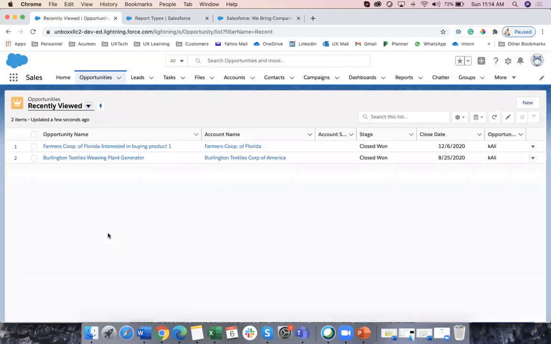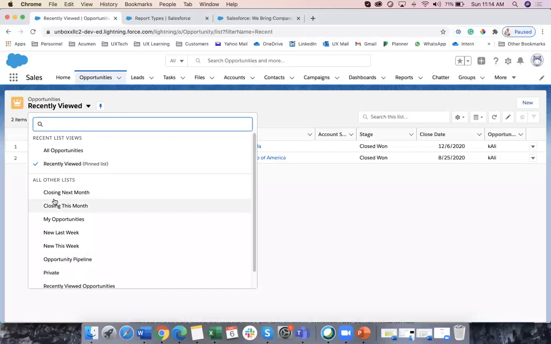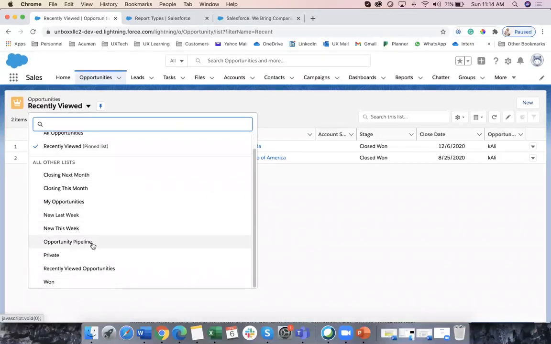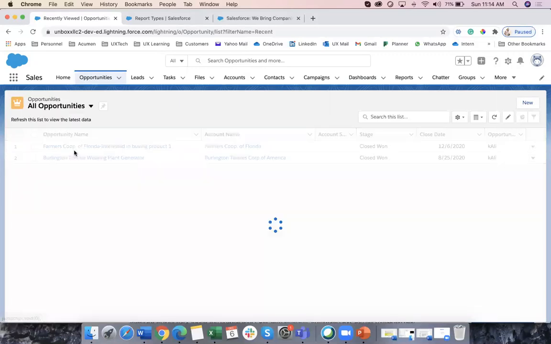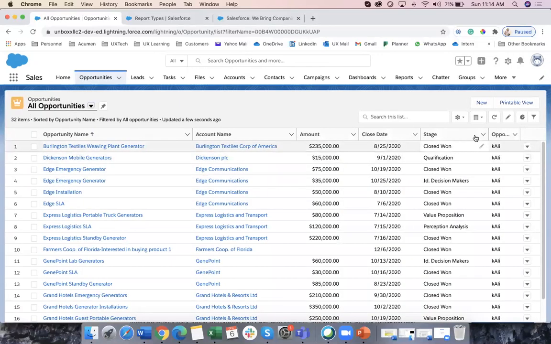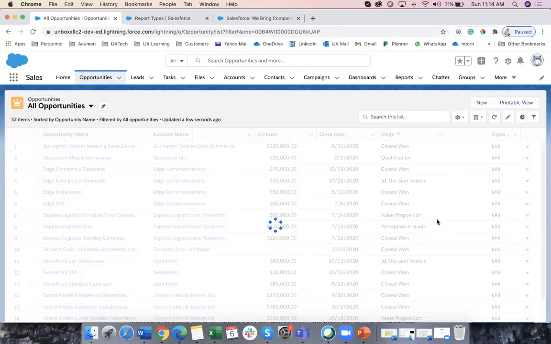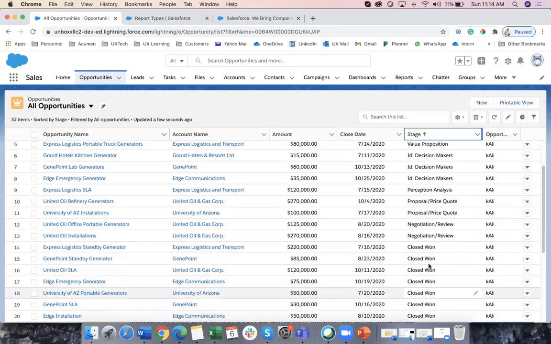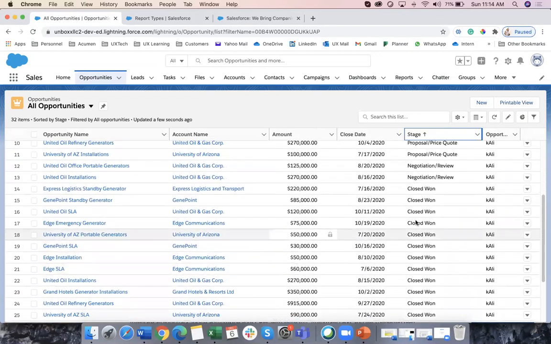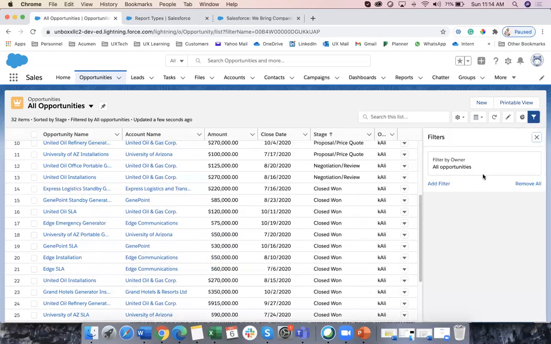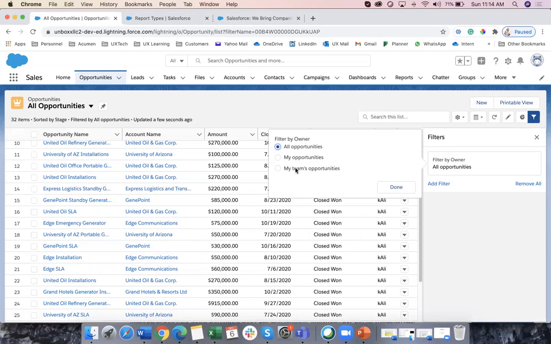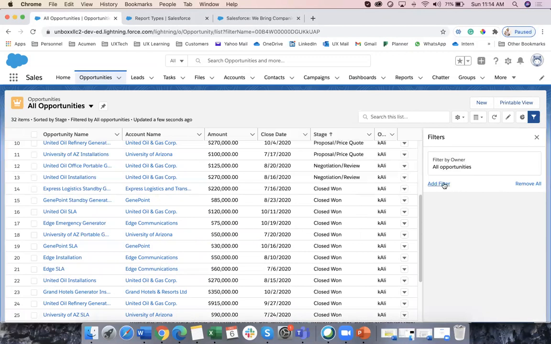So you can go back to your opportunities if you want to see all your My Opportunities. Again, these ones, as I showed you before, you can create your own. But if you want to see all the opportunities, you can see that. You can see all the ones which are closed won or which are needs analysis. For example, closed ones are here. You can filter them out as well, create a different one for yourself by using the filters, all opportunities, or you can add some more filters here just for the closed won properties.